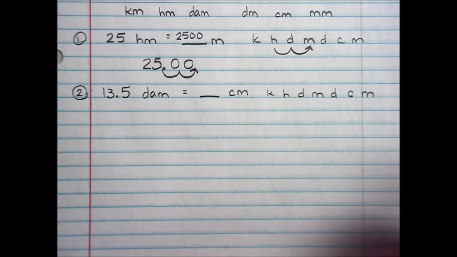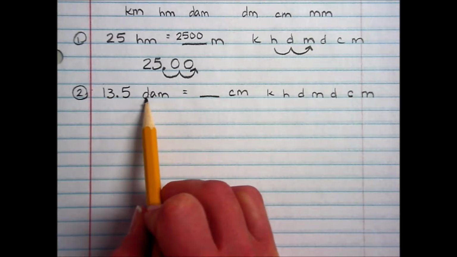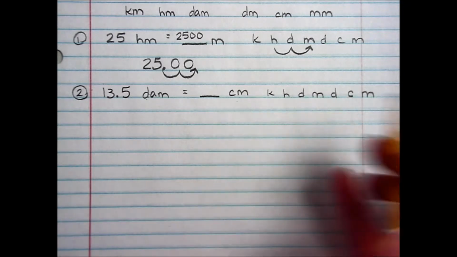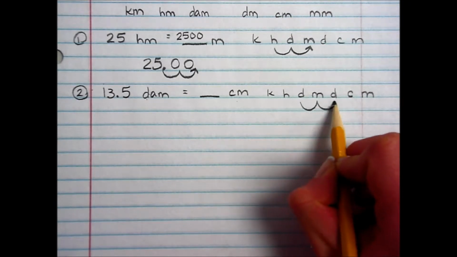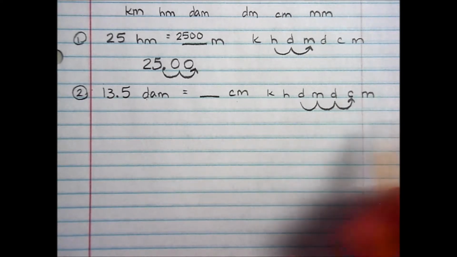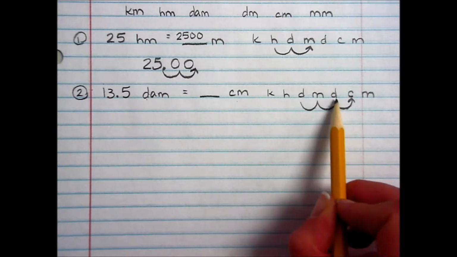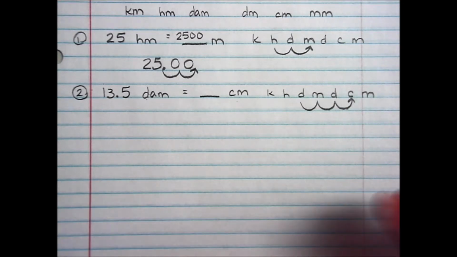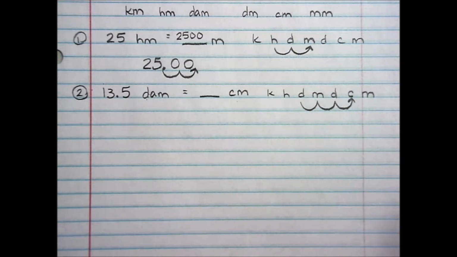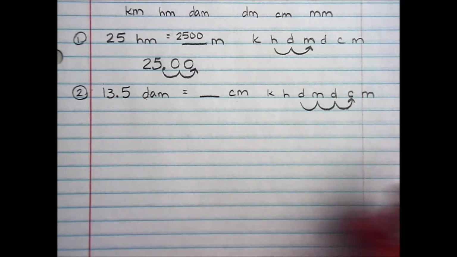All right, this time I'm going from the deca to centi. Start at your deca and move to the centi. Hey, when you're moving on these letters, go right on the letter. Don't go between because then it gets confusing whether you're before or after. So make sure it's right on the letter. So notice we did 3 jumps.